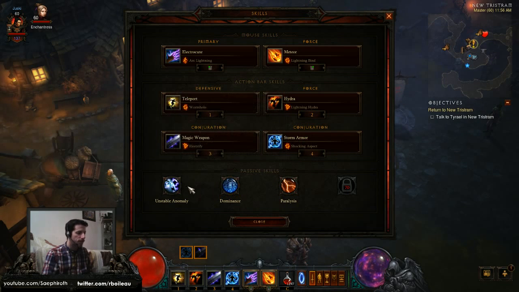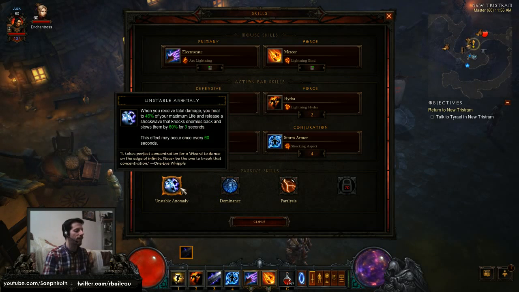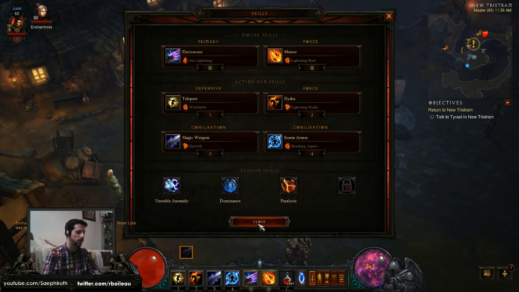Finally, the last two passives are the same. Dominance, because it's just so good right now at level 60. I don't know how good it'll be at level 70 when I'm killing enemies slower, but Dominance is just a must-have right now for me. And then Unstable Anomaly, again, it's debatable. A lot of people will tell me not to use Unstable Anomaly, that I can get so much more utility out of this passive slot. But I like the second chance effect. Even though I'm not playing hardcore, I just like not dying. So I'm going to keep Unstable Anomaly for now, but that could be changed in the future.